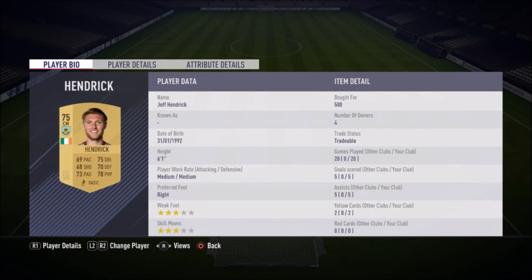Jeff Hendrick was easily the best of the three, one of the better players in this team. Again, he's probably not good enough to be using in the weekend league, but he is another lower priority player to upgrade. He popped up with 5 goals and 5 assists from 20 games, so it's not phenomenal stats, but it was solid, and he was definitely the best of the three.